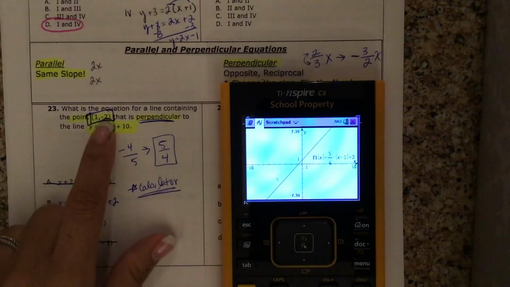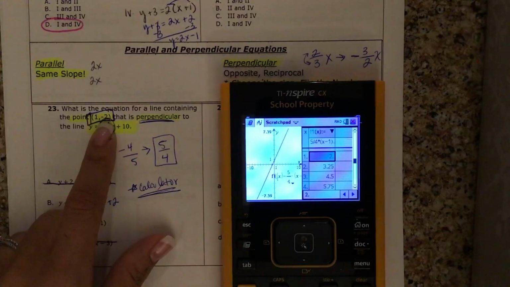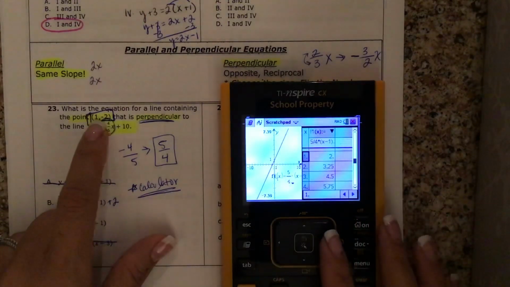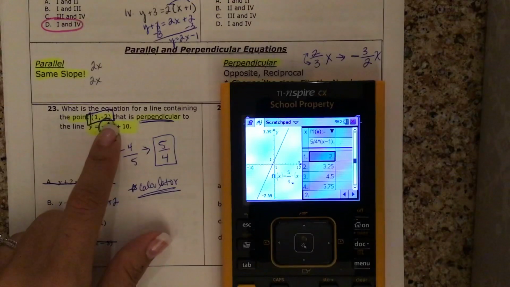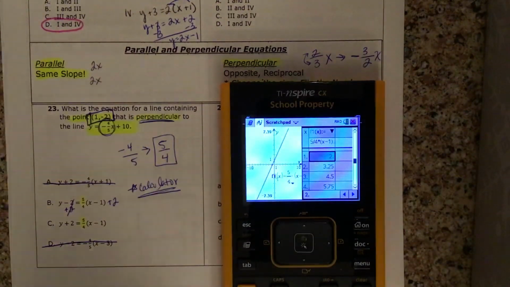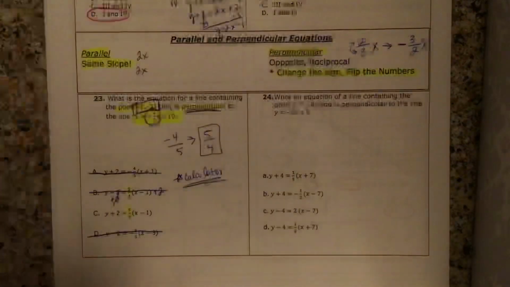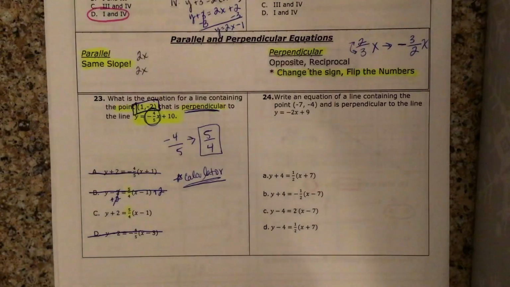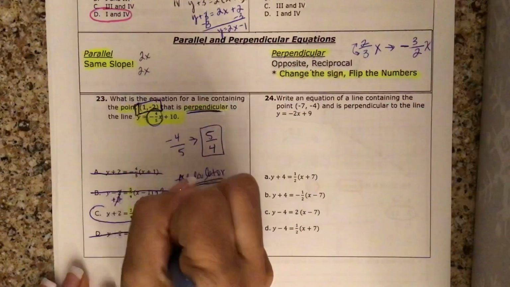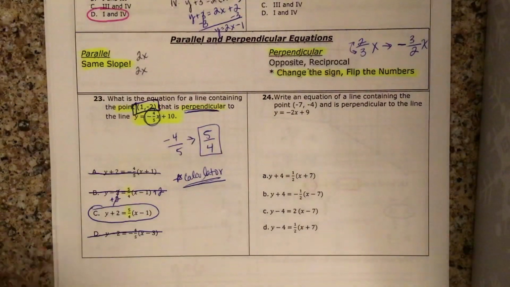Graph doesn't help me. I need a point. To look at the table, which has all the points, I press Control T. Does this have the ordered pair 1 comma negative 2? It does not. It has 1 comma positive 2. So B is not the answer. If B is not the answer, nor is A or D, then the answer has to be C. You could check it in the calculator by moving that 2 to the back by subtracting 2. Type it in. Control T.